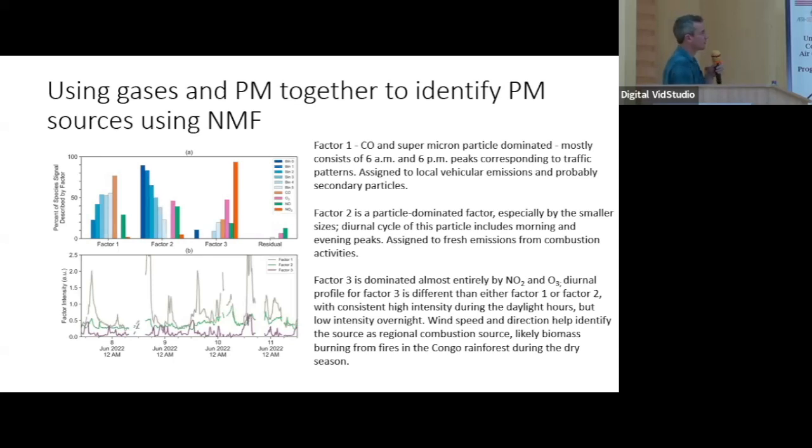So again, if we were to start thinking as an air quality regulator, how are we going to solve air pollution in Kinshasa? Chances are you're not going to look at factor 3 to start off with, because you're going to have very little chance to do something about that, at least in the short term. But you've got maybe the traffic one. So your traffic authority can do something about that. So you've got more chance to do something about that one. So you can start to pick your battles about where you want to reduce air pollution. Next slide, please.